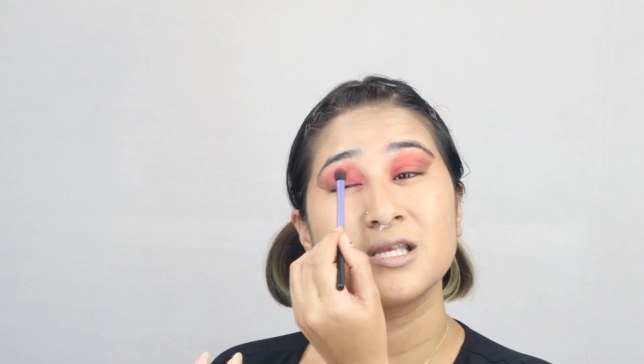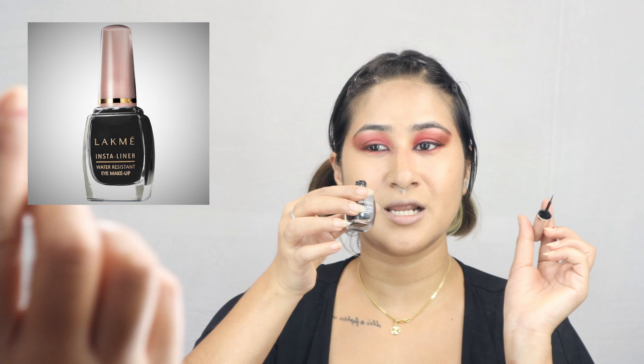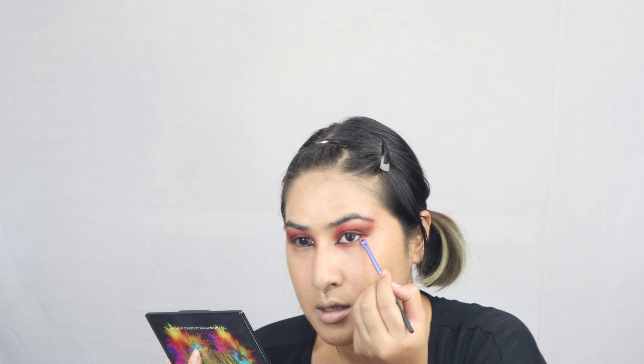I'm also going to use black eyeliner. I always use this eyeliner — I don't know, I'm just so used to it. I've been using this eyeliner for a very very long time. I've tried others too — waterproof and all that — but you know, there's a heart connection. I like this eyeliner and I think you're a pro if you know how to use it. I'm going to cut it on my under eye lashes so it all comes together.